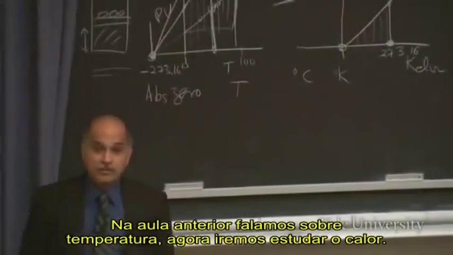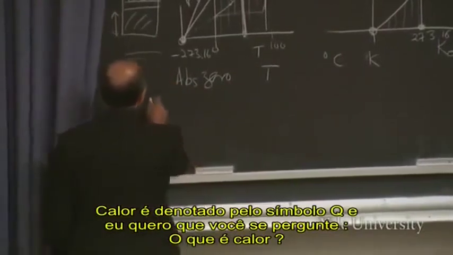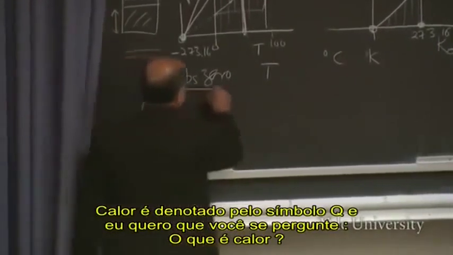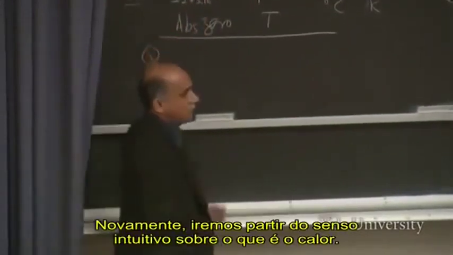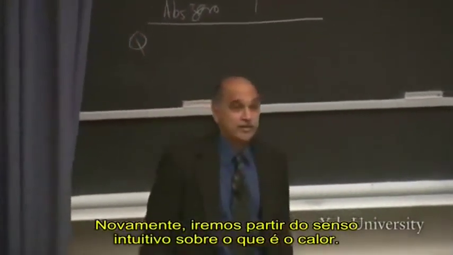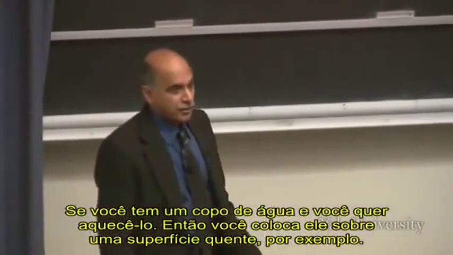All about temperature. Now I'm going to talk about heat. So heat is denoted by the symbol Q. And you have to ask yourself, what are we talking about when we talk about heat? Again, let's use your intuitive sense of what heat is. You say, I have a bucket of water, I want to heat it up. And how do you do that?